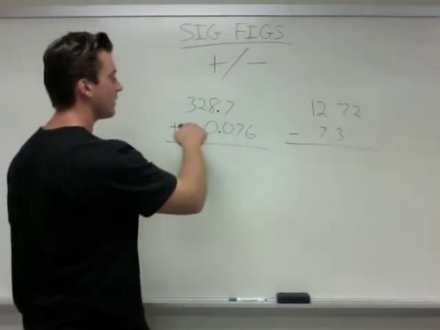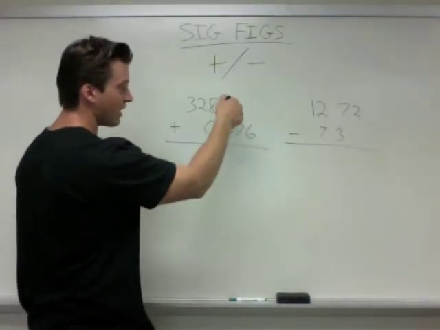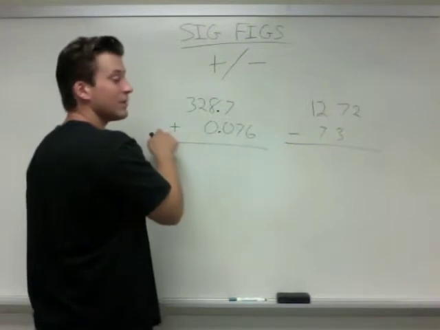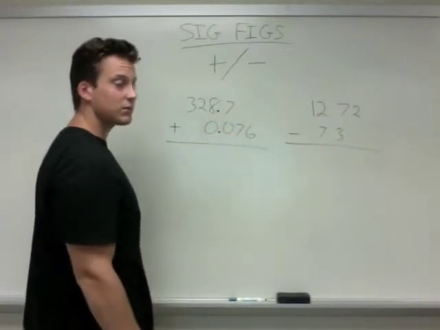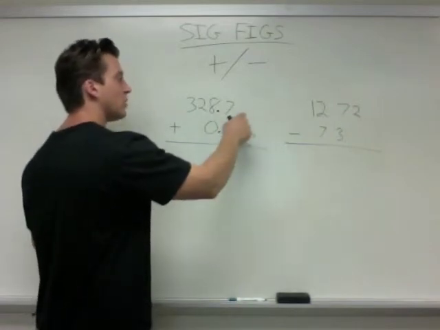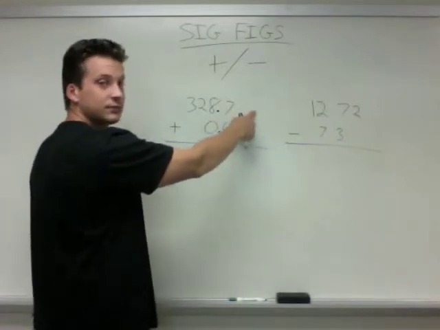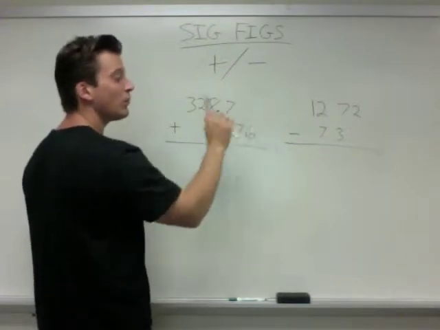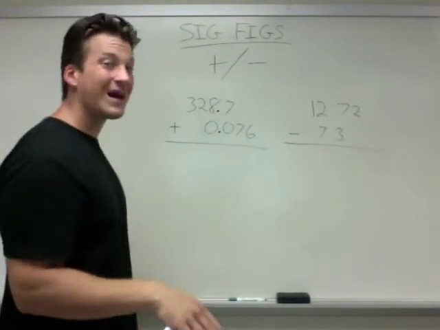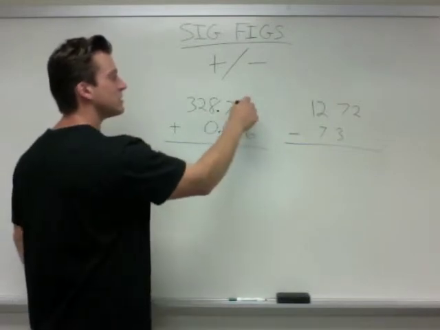So here I have addition. After I have everything aligned, I'm just going to perform the indicated operation. So this one is addition, and I'm going to add these two numbers together. Assume for the moment, indulge me, that there are zeros here. Even though they're not there, we can assume that they are. Don't put them in, it'll change your answer, you'll see why in a second. But assume that there are zeros here.